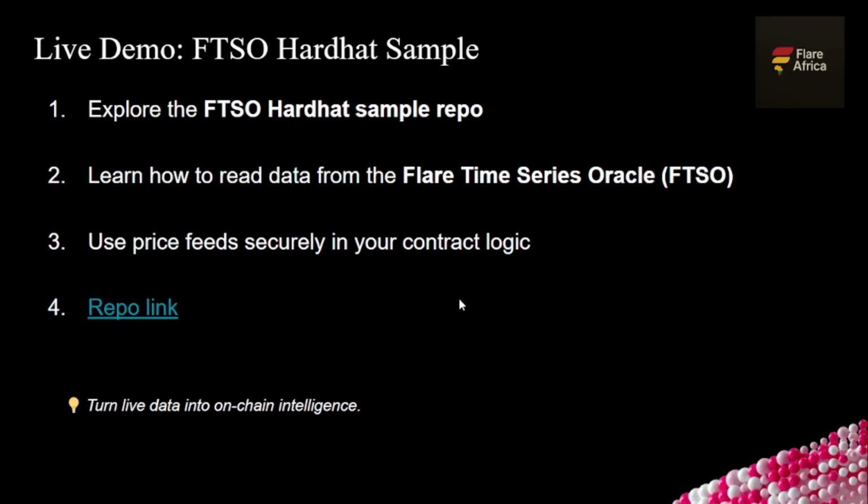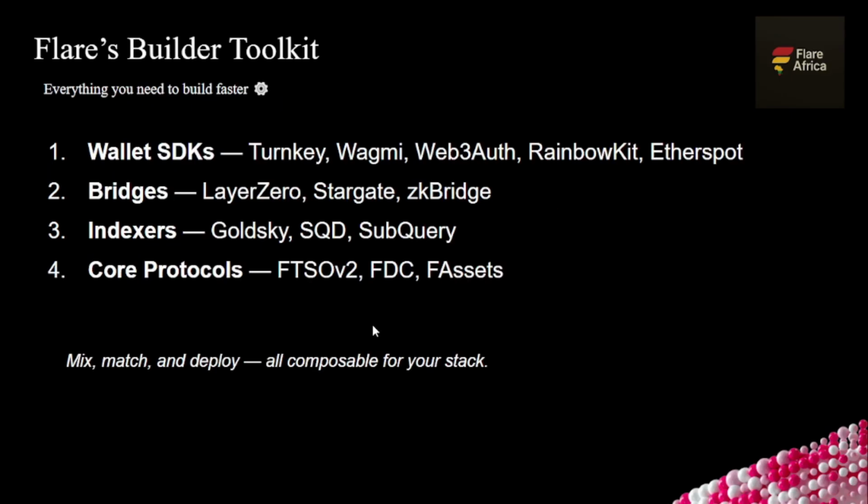So essentially, we're going to be interacting with one of the two data oracles of Flare called FTSO. That provides price data into your smart contracts. Rather than you using a dedicated oracle like Chainlink, you now will be using an enshrined data oracle within the Flare ecosystem itself. So that has a number of advantages. I'll be pointing out some of them as we go on. So we'll be fetching the price feed of either Bitcoin or Flare, anything that you choose.